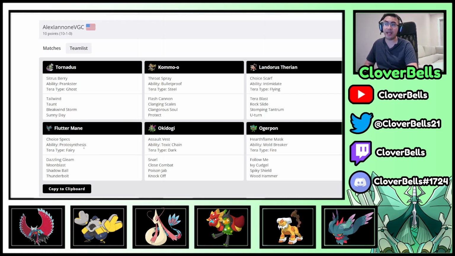Just enabling it to, I don't know if he has a speed boost or a special attacking boost. I feel like it's modest here. But you're going to do more damage. All right? Then make the Ogerpon do more damage. And then at the same time, you're having the Landorus with the Sunny Day take reduced damage from water type attacks, right? So it makes sense in that regard.